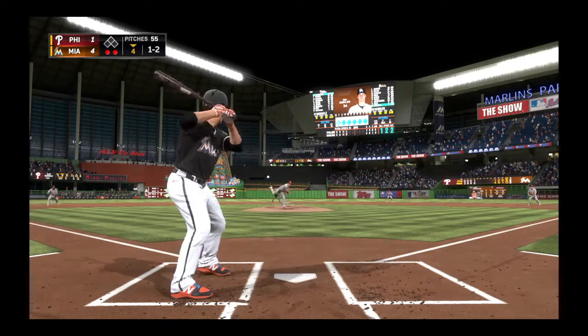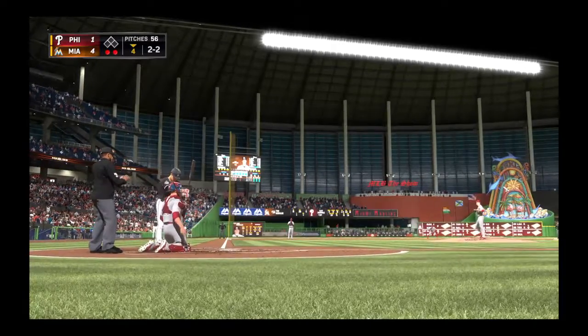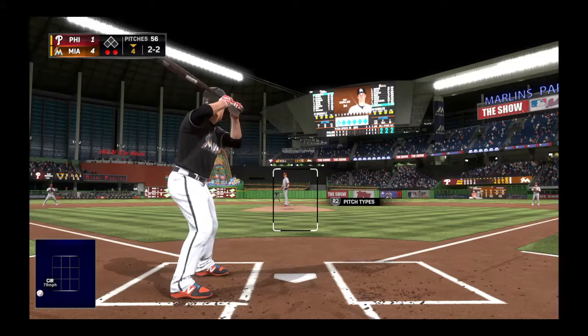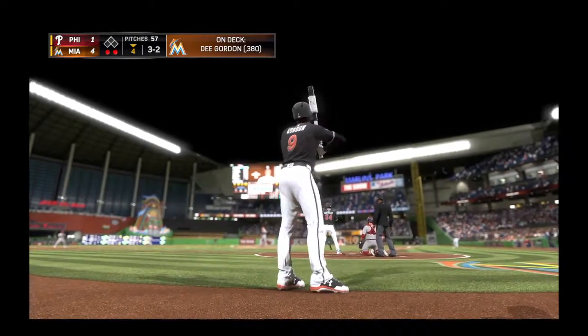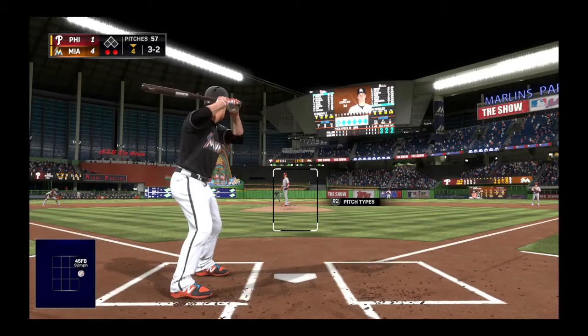One and two, here it comes. And the changeup is way low that time. Well, that was a classic strikeout pitch with the changeup down right there. He just missed. He hit the fastball, then came back with the changeup. I think he comes back with another fastball in. You've got him guessing now for sure. And they're working the outer half here, but that one's wide for ball 3. D. Gordon would be next.